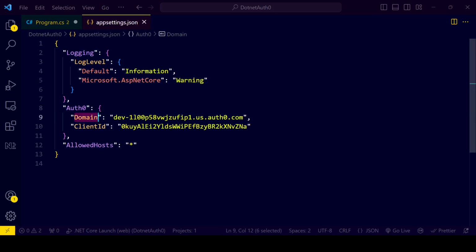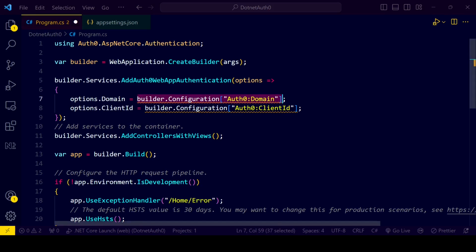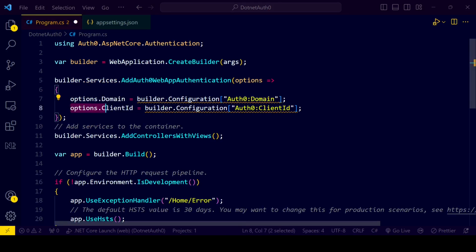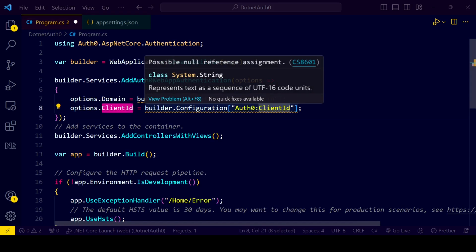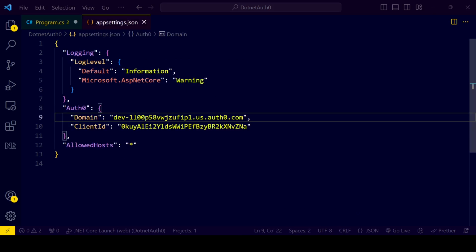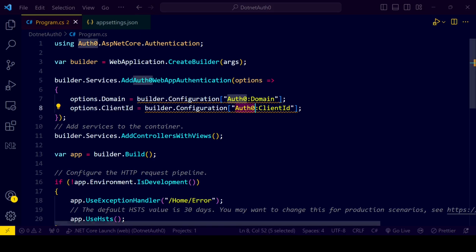You can see Auth0:Domain, it means we are getting this value from Domain which is inside Auth0. The same thing goes here, options.ClientId, and we get this client ID from ClientId which is inside the Auth0 object. So we have configured this.